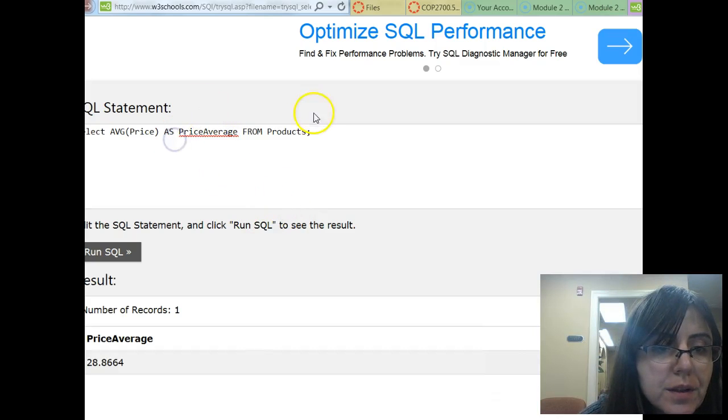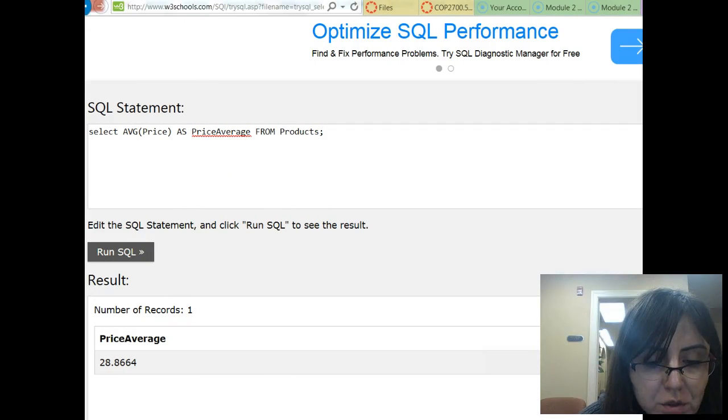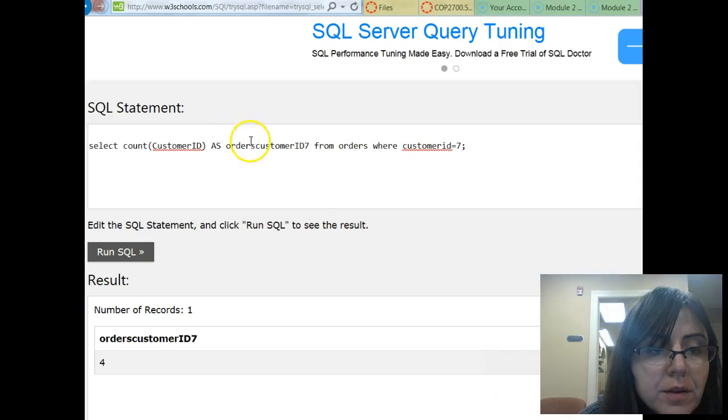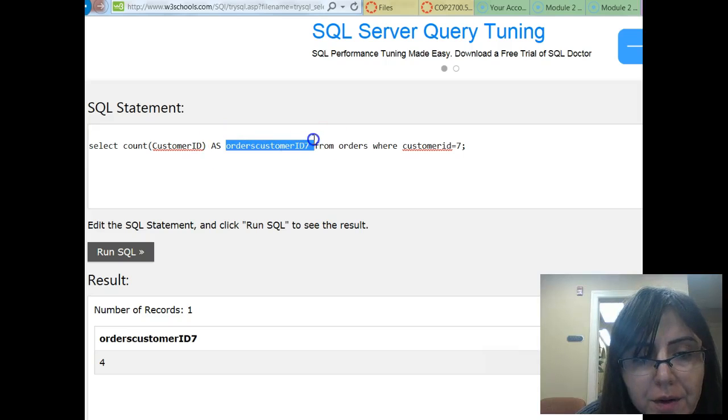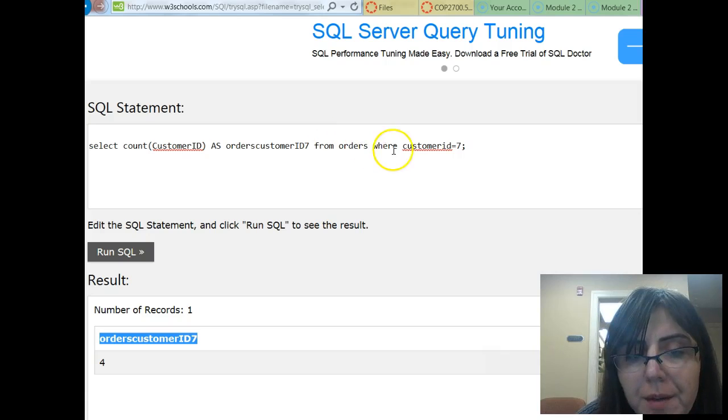I've just written this, so we can say SELECT COUNT customer ID AS whatever name you want to call it for the title of that column. I called it order customer ID 7, from the orders table where customer ID equals 7.